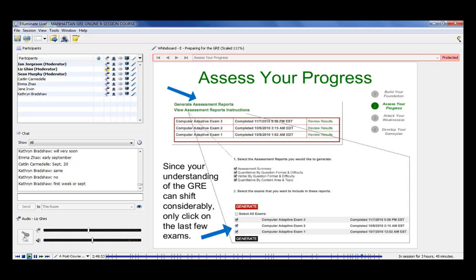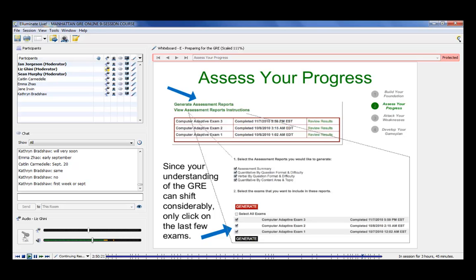You need to assess your progress and figure out where you are now. The best way to do that is to use the assessment reports on the website. How many of you have already done this? How many of you have used assessment reports to see where you are? Smile at me if you've used assessment reports. If you have taken a practice test, please, please try the assessment report and see where you are.